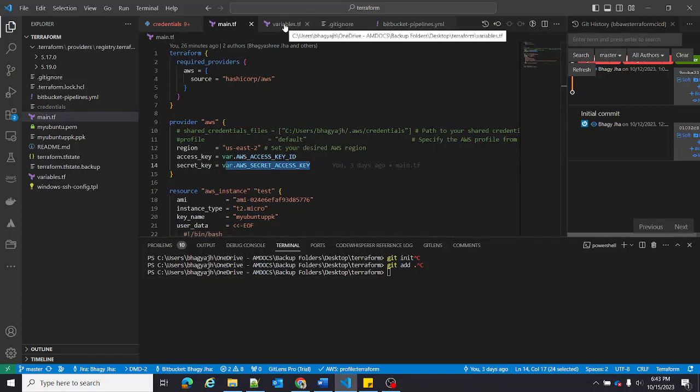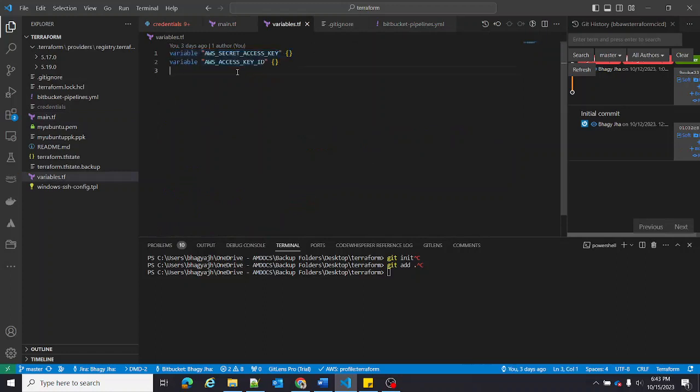We already have this access key that we created in our Amazon console. We're just going to use the access keys as a variable instead of hard coding it. This is how you write it in variables.tf. You attach the code and then the variables that you're going to access from Bitbucket. So where is this defined? We're going to define these access keys in the Bitbucket repository console so that it's not hard coded anywhere else in the files.